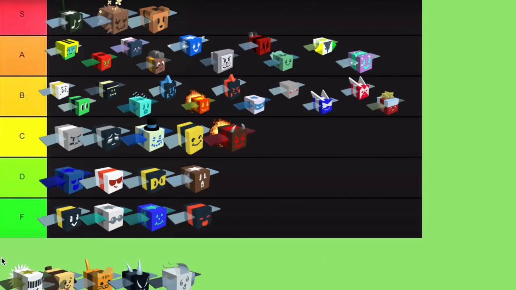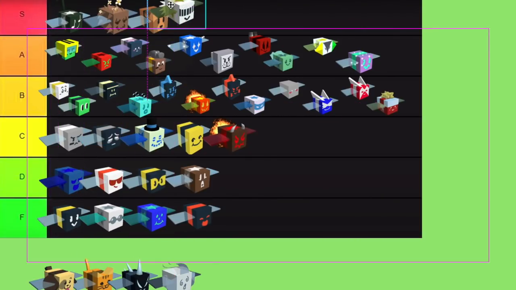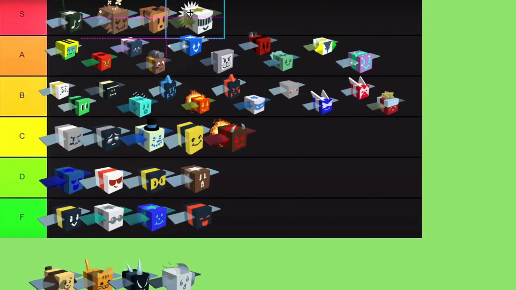Next up is going to be Photon Bee. Photon Bee, my opinion, is S tier. It's really good. It gives you haste. It has unlimited energy. It has the Beam Storm ability. It has pretty good all-around stats. Great conversion at your hive. Great collection. I just think it's a great bee.